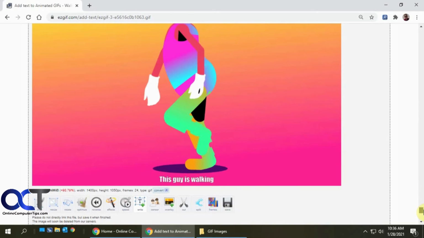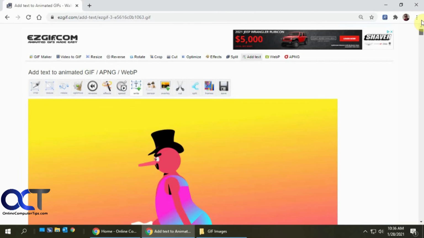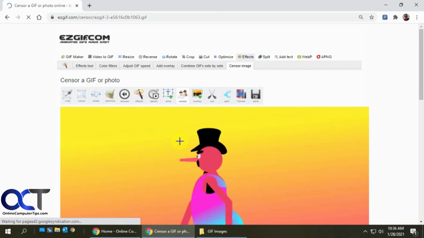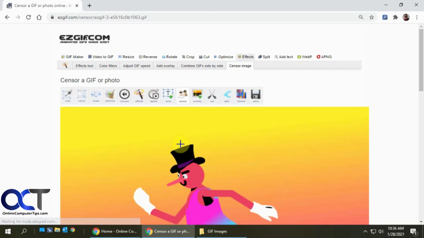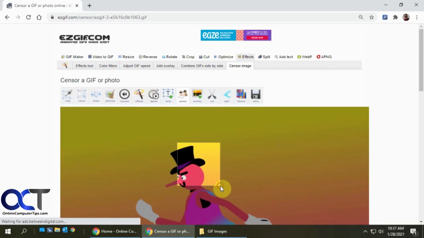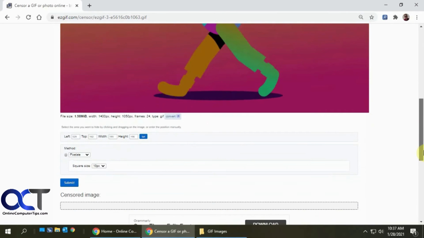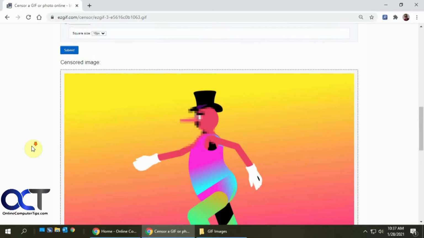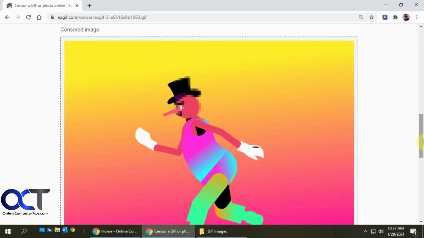Okay, so it applied it to all the frames there, so that's good. And then if you want to censor a part of it, this is kind of neat. You could just draw a box over, say you wanted to censor out the face here. So you can see it puts a little blur effect over the face.